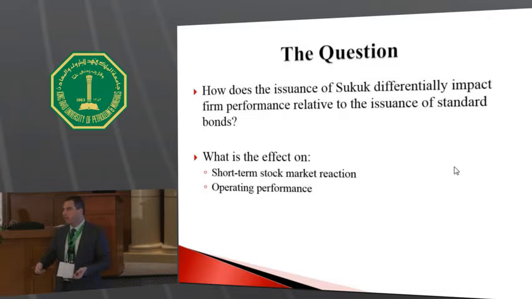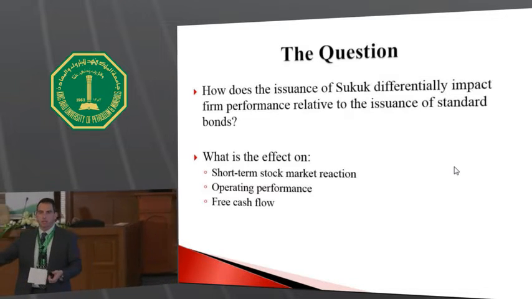Okay, and so one of the things we want to be careful of, and this came up a little bit in the previous presentation, is the issuance of sukuk causing differential performance versus is the issuance of sukuk reflecting that performance in the future is going to be different? Is there a signaling component, or is this actually causing a change in the activities of the firm? And what they're going to try to do to look into this is to look at a few different measures of firm performance. So we're going to look at the short-term stock market reaction, we're going to look at measures of operating performance, free cash flow, and then the buy and hold returns over 3-year time periods.